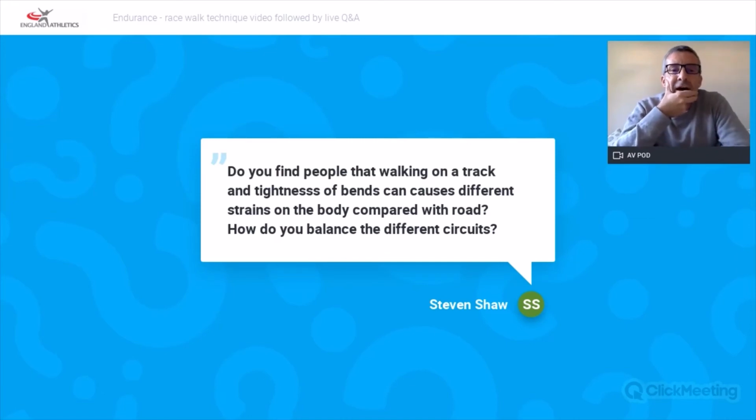A question for Steve: do we think walking on track and the tightness of the bends can cause different strains on the body compared with the road? How do we balance the different circuits? I'm not sure. Certainly indoor track, but that's because it's cambered. And some of the athletes do not like some of the indoor tracks. If they're predisposed to injury, or they've had an injury, then I do understand that people don't like the indoors. That's the camber. That's not quite the question.